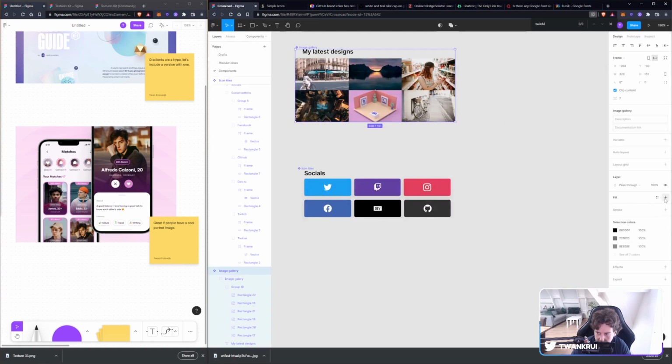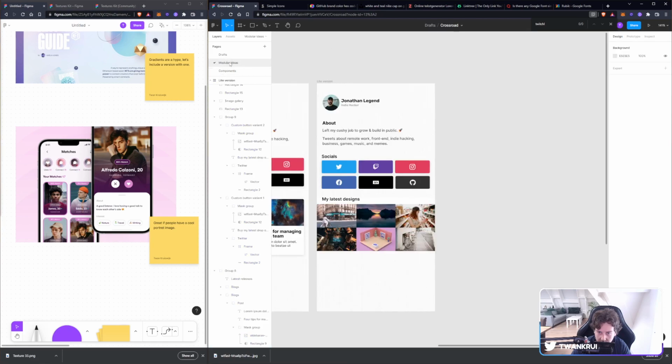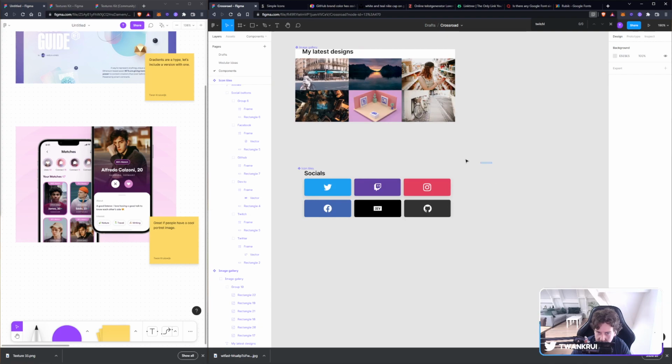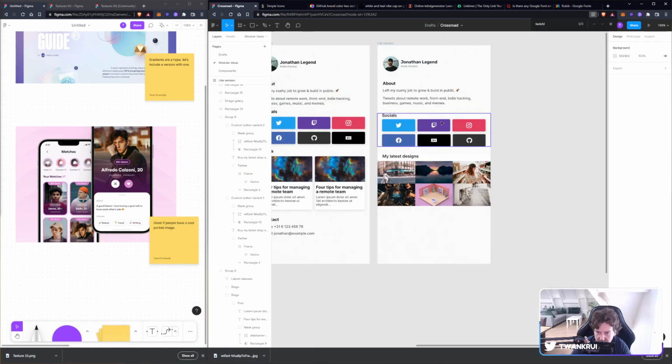Actually, is that it? You can do a fill and then you can do export. No, it's still in there. So what are you on about? What are you smoking?